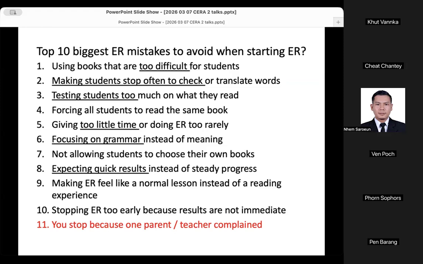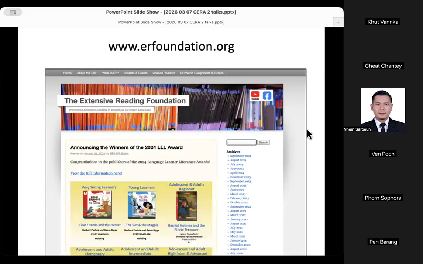You are a trained teacher. You now know why you should be doing extensive reading. And so use that knowledge and forget about advice of people who probably don't know as much as you. You're a trained language teacher. You went to university to train to be a teacher. You know more than the average parent. Yeah, so you need to try to speak to the parents, speak to other teachers about why this is really, really important.